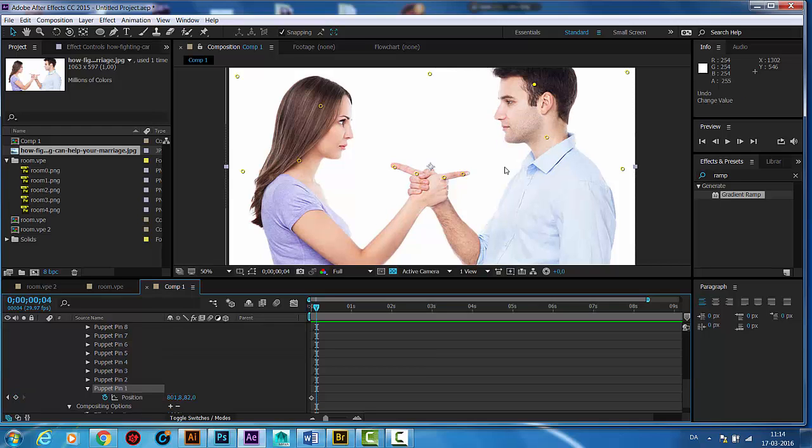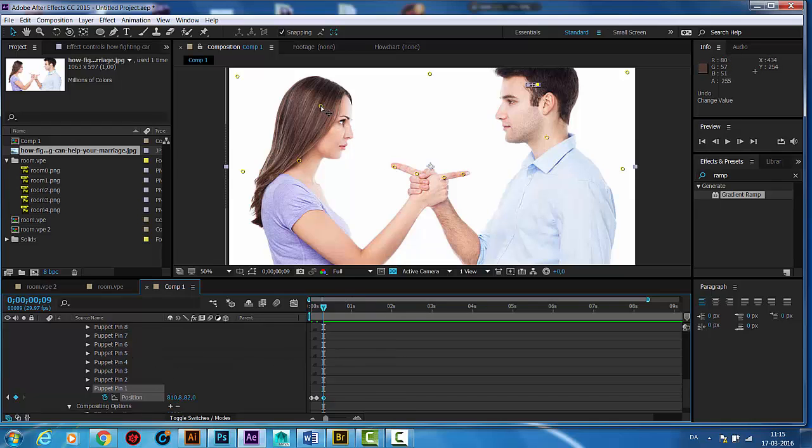Going back, I need it like this, better. Maybe I can add some extra points and move it around. But you can see here in this area I also get some issue with the transparency. We can fix it later. And now I wanted to go back again, like this. This is up to you, how you want to work with it.